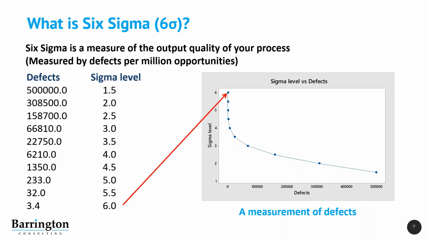Six Sigma actually comes from Motorola, and Six Sigma does have a meaning. It comes from stats, and it was developed by a set of statisticians at Motorola. A Six Sigma level means that you have 3.4 defects per million opportunities. That was the standard of quality that Motorola was seeking to achieve.